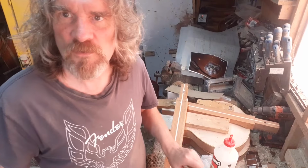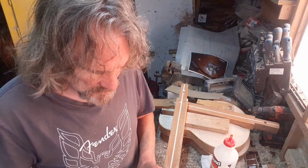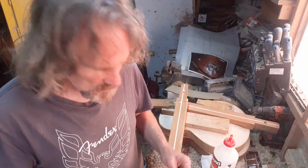Okay, I thought I'd carry on with this headstock veneer and glue it on, because it's quite a fragile thing and you don't want it laying around. So get it glued on where it's nice and looked after and well supported. It's a bit more of a tricky job than you think. Firstly, it's a thin bit of veneer, so it has a tendency to curl.